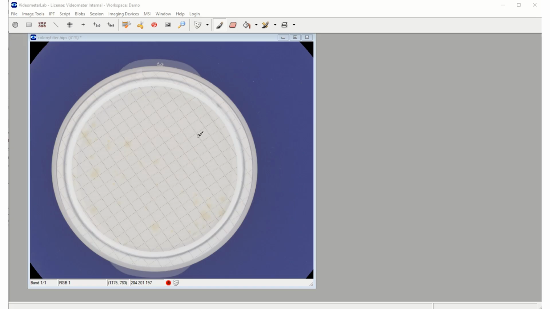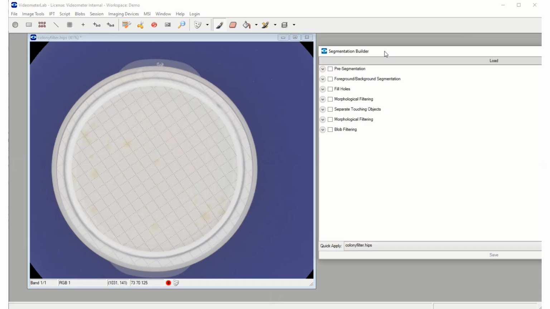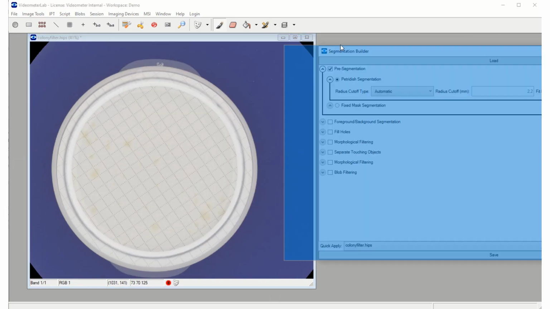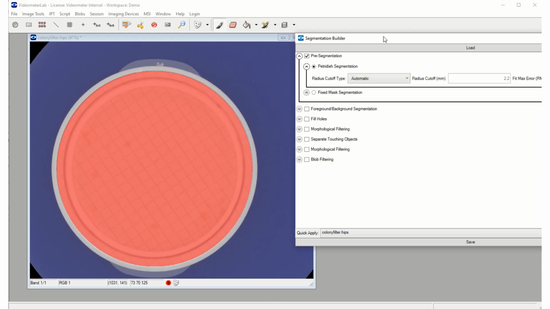So in order to count, we need to segment out the colonies and then count afterwards, and that means the first step would be to build a segmentation. Let's have a look at the segmentation builder again. The segmentation builder will need a petri dish segmentation, which we have here, and I think we can apply it as a red layer here, so we can get easily the outer edge.